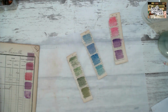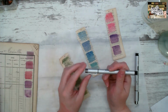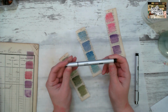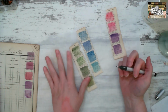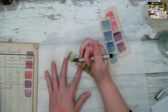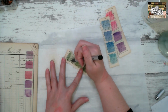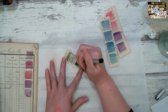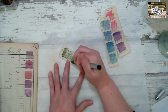Now, the other thing to keep in mind is you can do a little bit more embellishing before you use them. And I'm going to show you a bunch more ways to use them too. But these are Copic multi-liners. This is the 0.3. This is the 0.5. I like the 0.5 a little bit better. And so sometimes it's good to draw around your, so I've got 4 little cubes here. I'm going to just roughly, very, very roughly draw around, and I go around it twice, just like that. Just draw around.